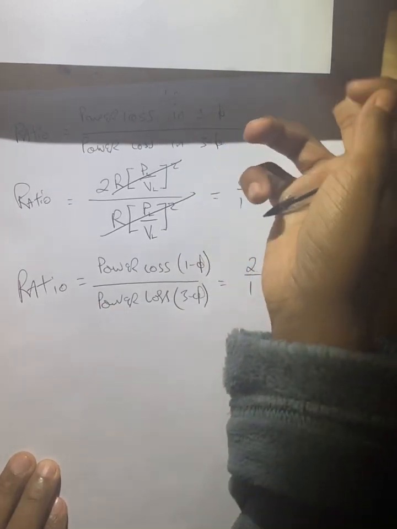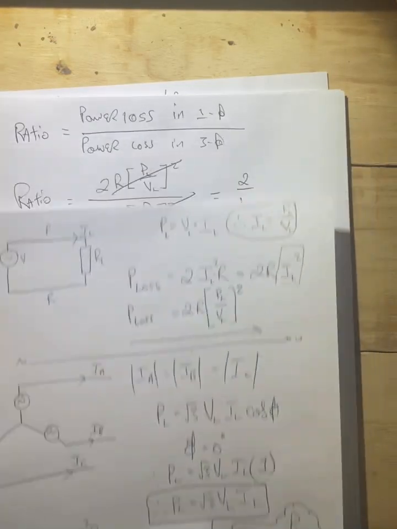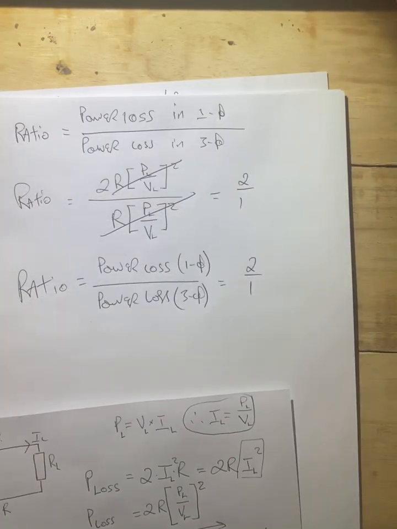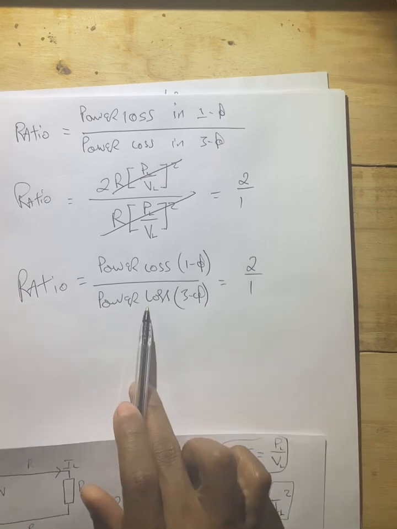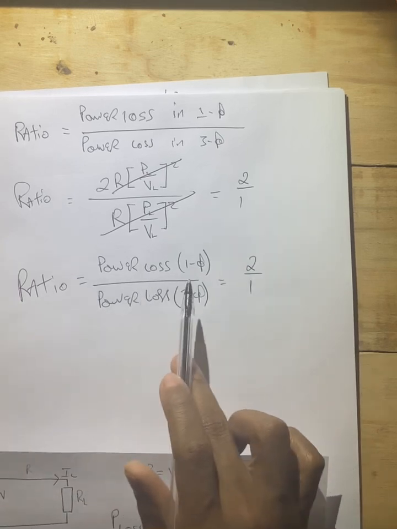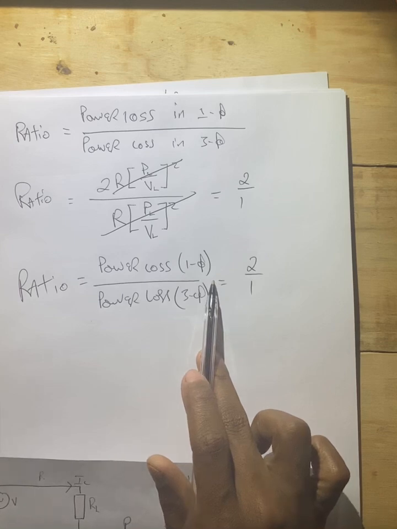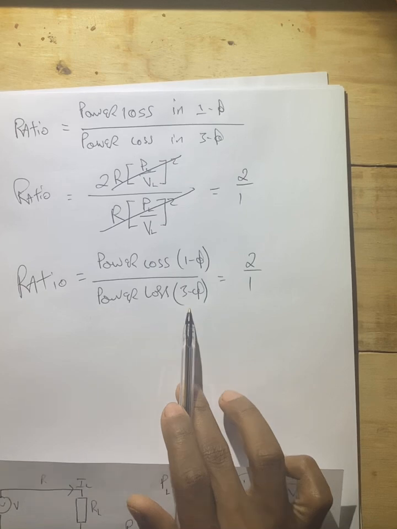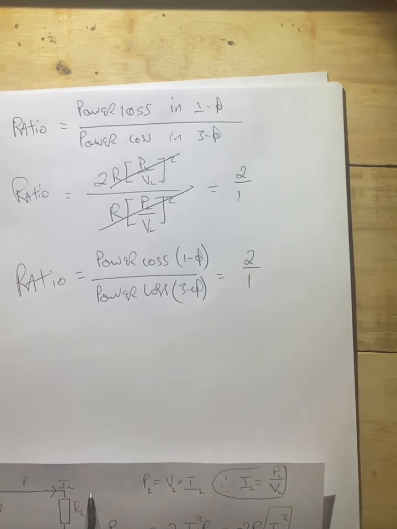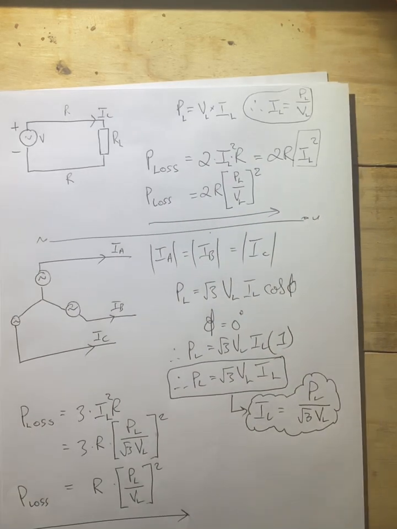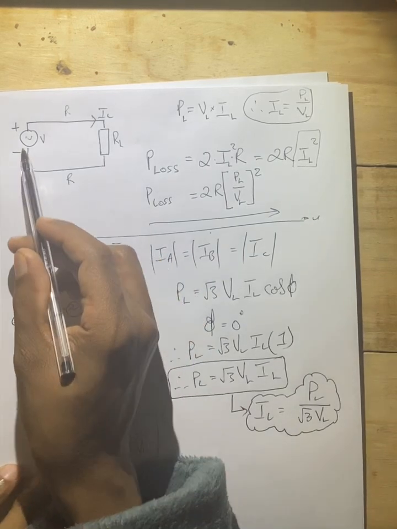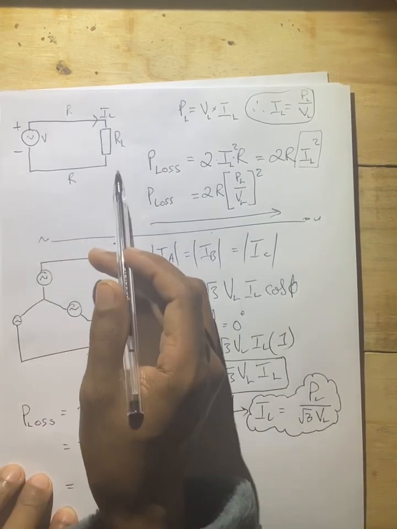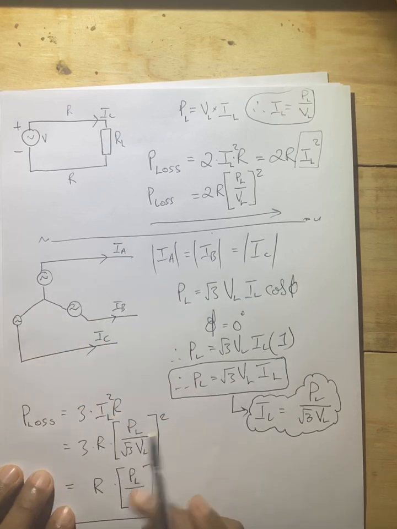Okay, what did we accomplish here? What we basically accomplished now is we have proven that the power loss ratio is a 2 to 1 ratio, meaning your power loss of a single phase circuit relative to a three phase circuit is 2 times more. That's it. Simply meaning, due to the wiring, my power loss across a single phase system is twice that of a three phase system. That was the objective here. And hopefully, if you now reflect back on that, that would make sense to you. So yeah.